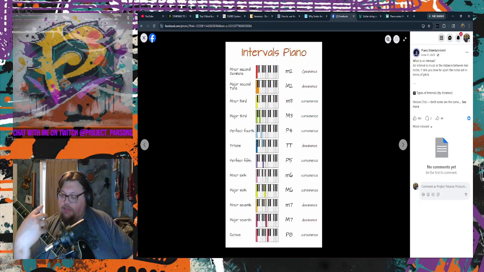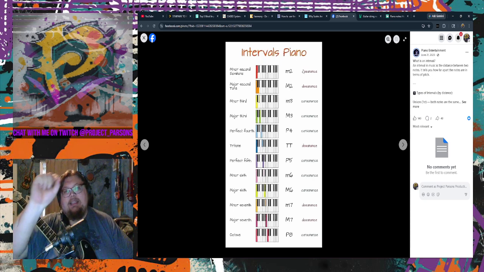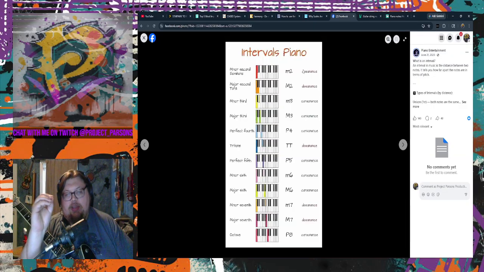When you get to a minor second, those two waveforms are slightly out of sync. You start to see a separation of those two notes or waveforms. And that's what causes dissonance, when you have those waveforms that are a little bit out of sync.